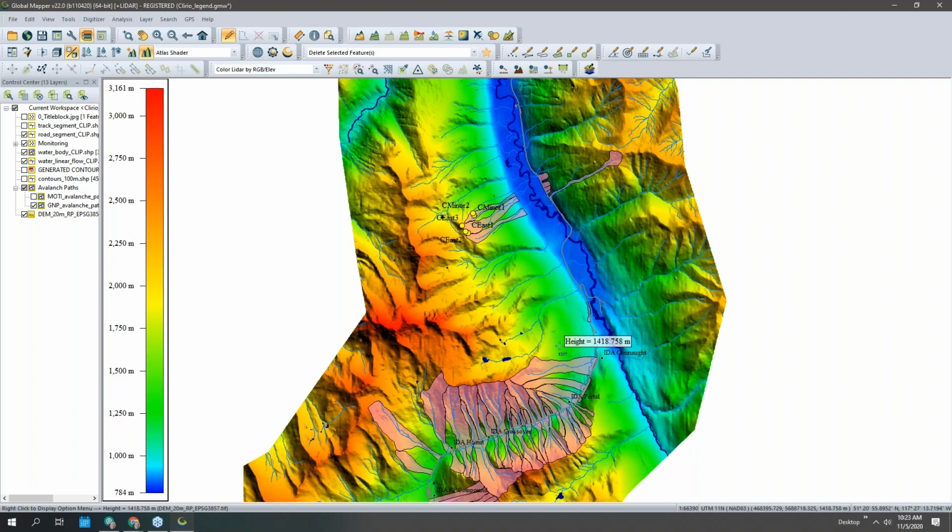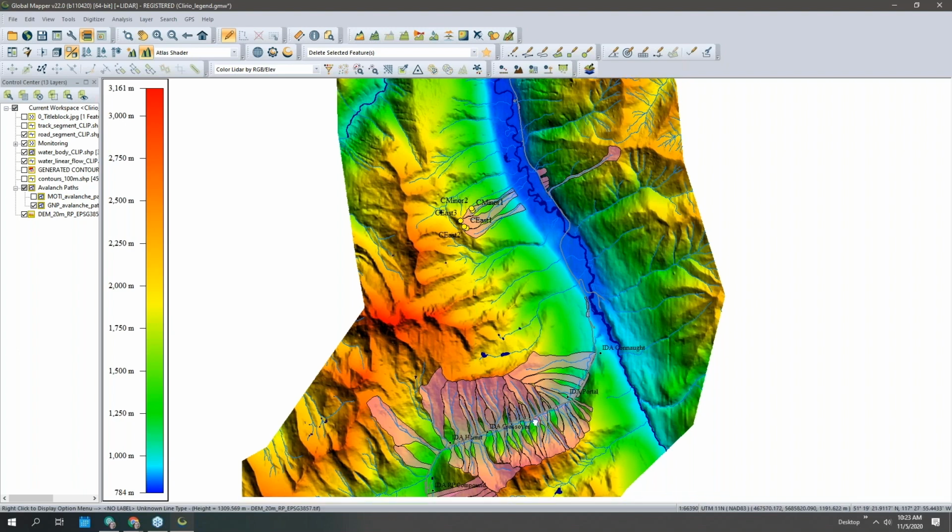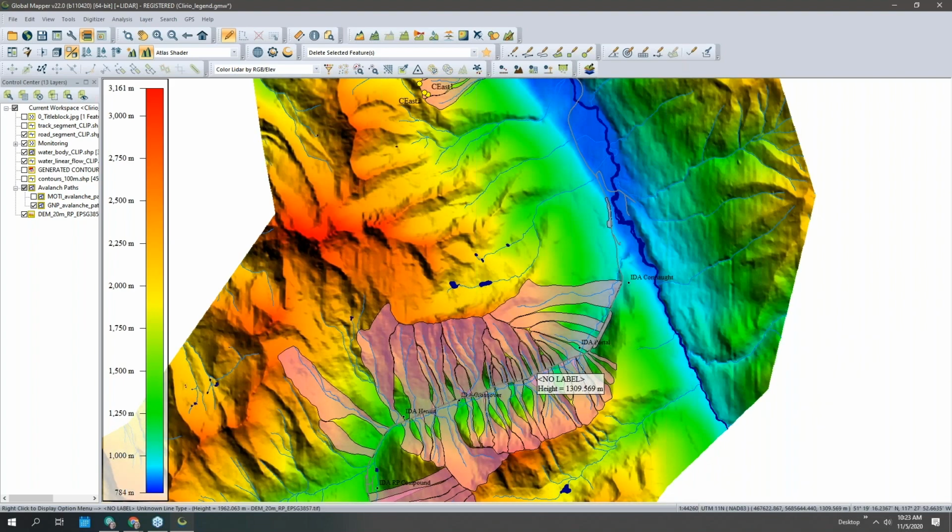Yeah, so I think this is part of Glacier National Park in Canada. Yes, and I believe they have some monitoring towers. You can see these yellow dots here, and they also have a number of sensor locations where they have sensors going on. And then in pink, I have some of these avalanche areas. So this is historical avalanche data.